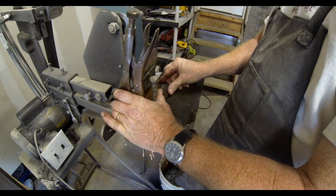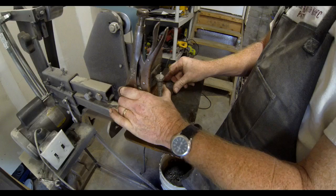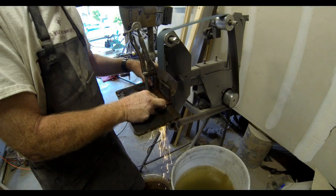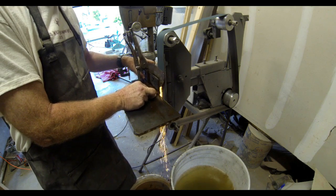After all of the marks are in, I'm going to now do the rough grinding on the bevels before I send it off for heat treating. The heat treating is going to make all of those marks very dark, and then I'm just going to polish away the bevels again. I put the knife in a bevel jig, and I'm just grinding away.